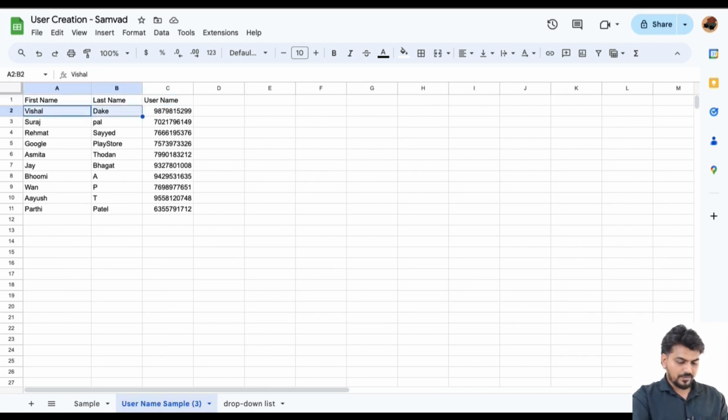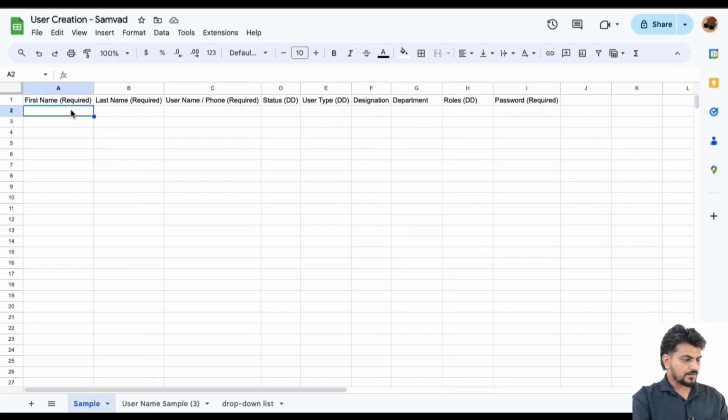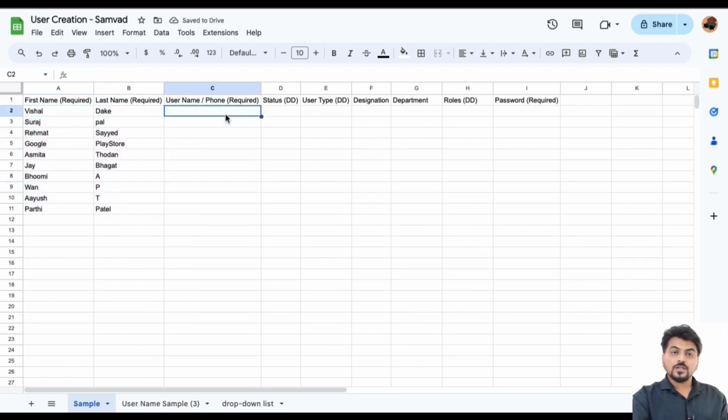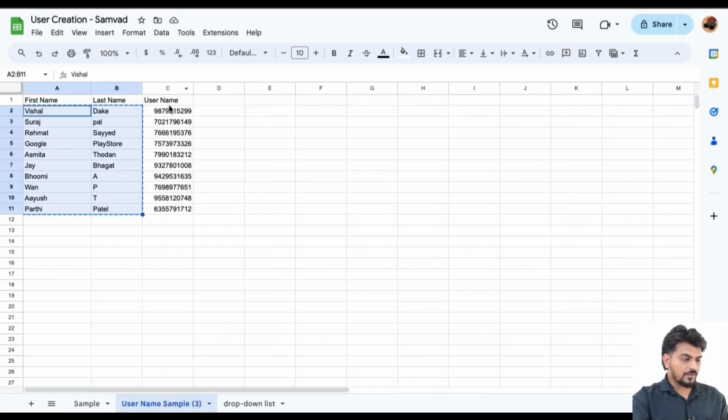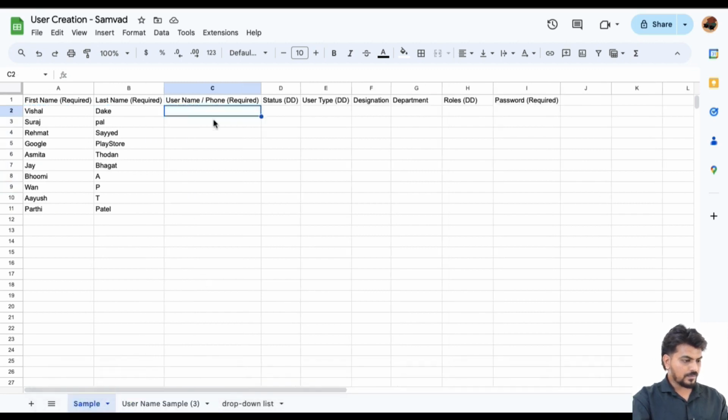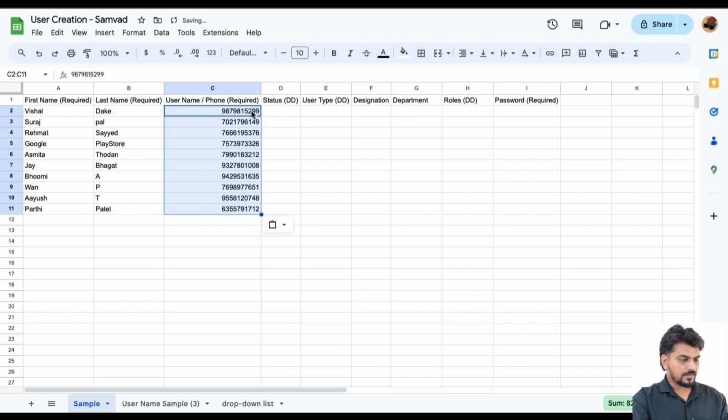I'll take the first and last names. Username will always be a phone number. As I have already taken their phone numbers, I'll paste them.